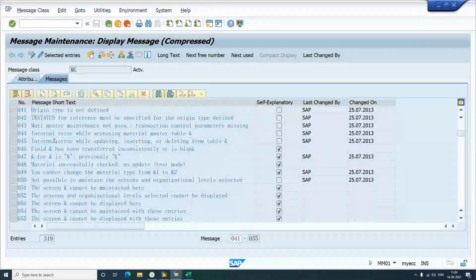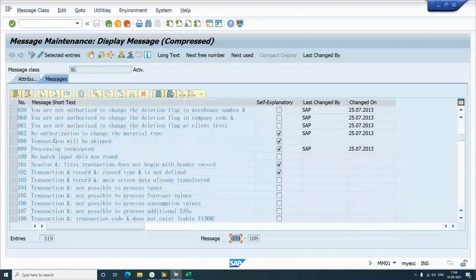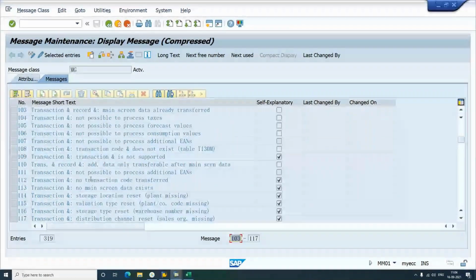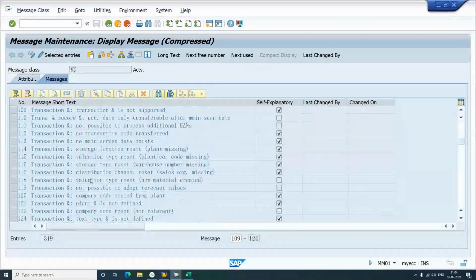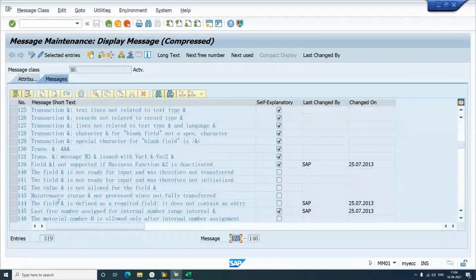Now, if I'm given, I can change the functionality of the message. I'm just trying to look for it. Instead of getting that warning message, I wanted to change the functionality of the message. So this field does not contain like this one. I want to change the status of this particular message itself.